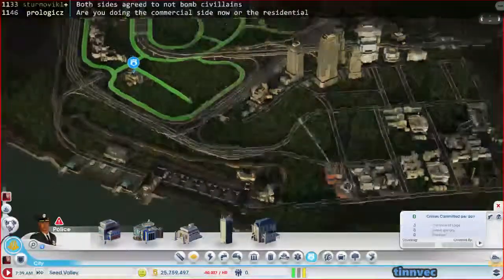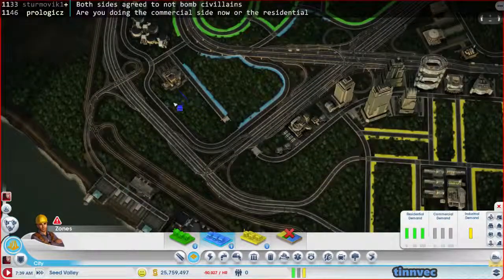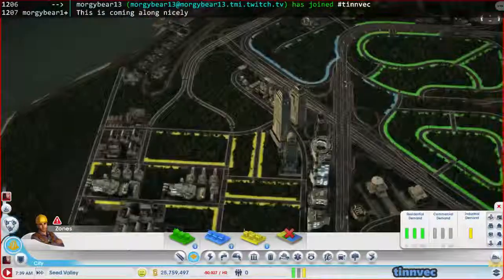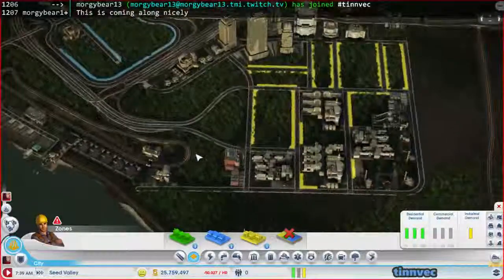The last thing to possibly put in is the library, and I'm not sure if I want to yet. So let's put some commercial over on this side. There we go. Thank you, Morgy Bear. I think I'm about ready to get it started, other than I do need to put some bus stops in.